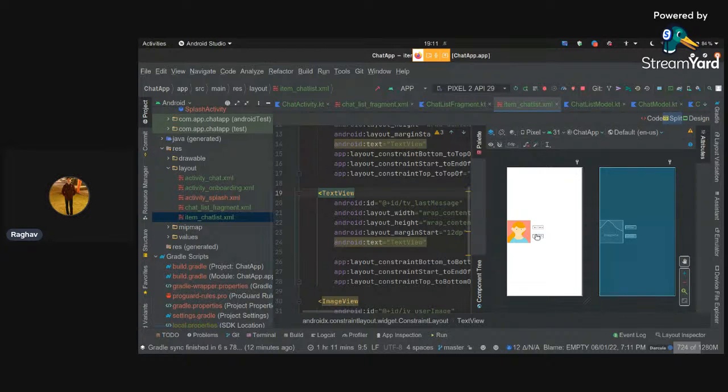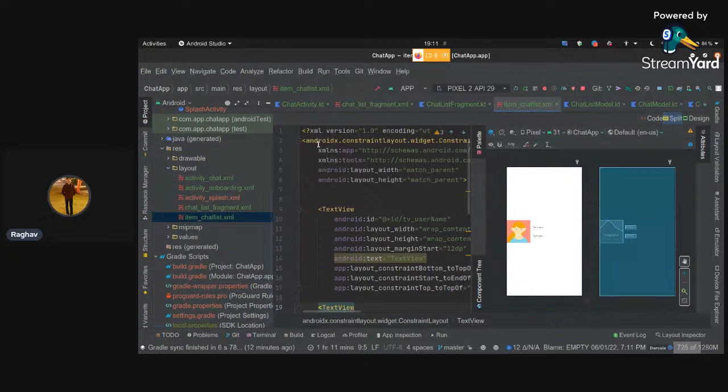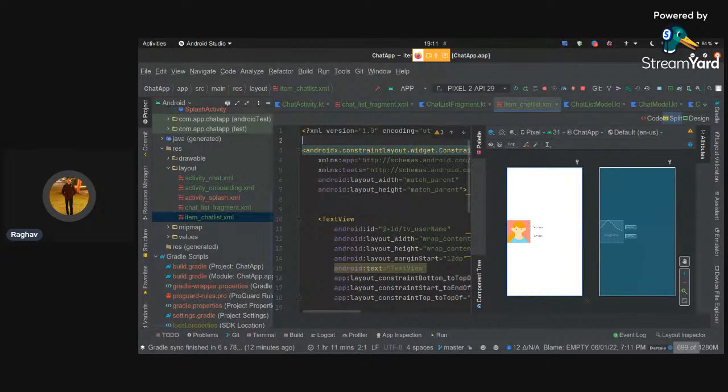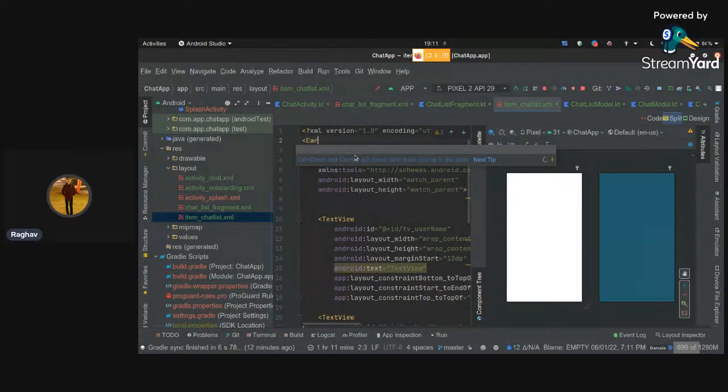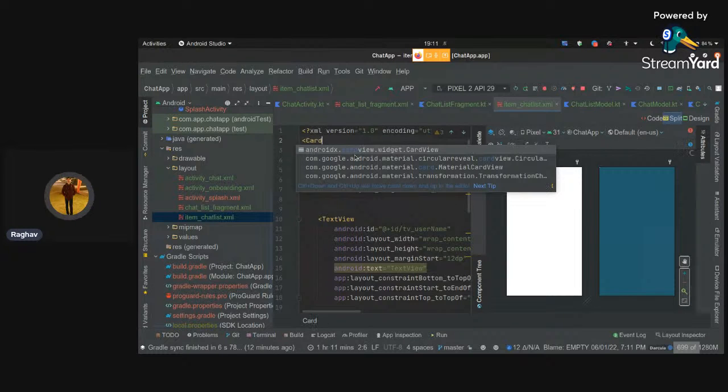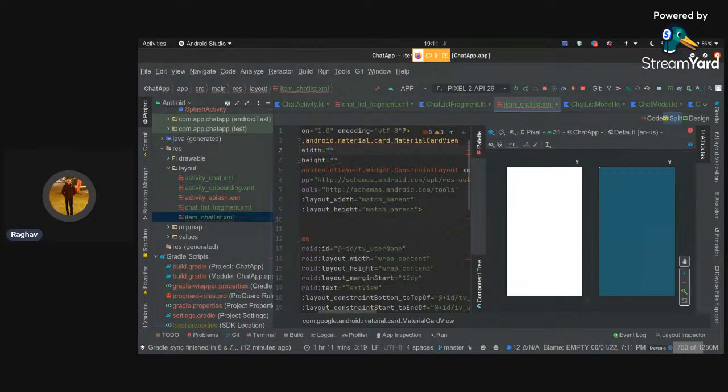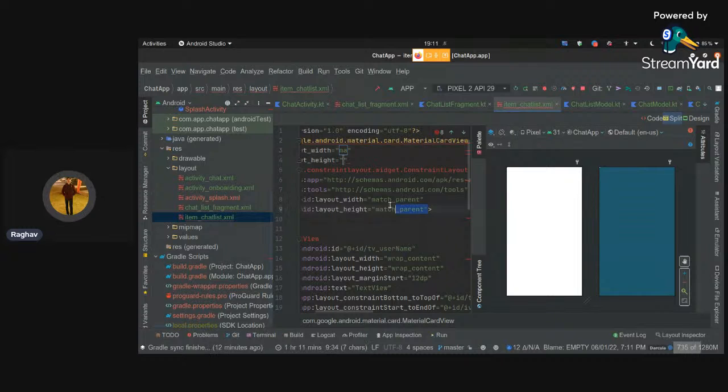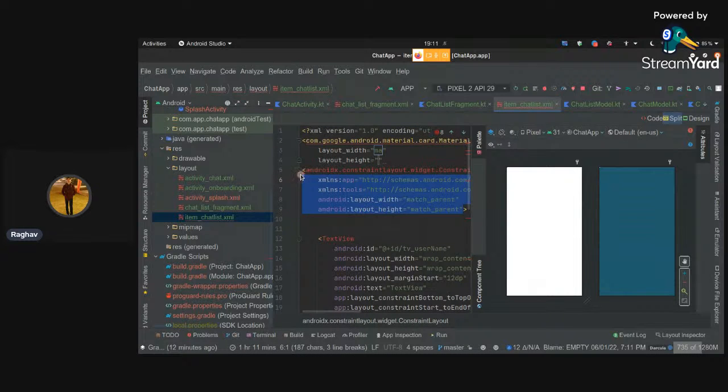Okay, and eventually I'll wrap this entire element in a card element. Of course, it will be in a record, and the width would be match parent, height would be match parent. This will be the card item.